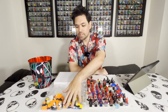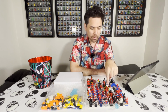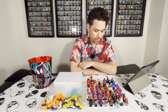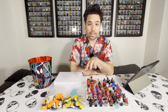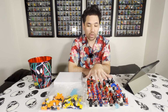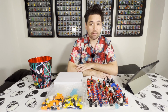So I have all the pieces right here to create the mock. And then on this white base plate, I have like an army of Spider-Men. Some are from sets, some I made of my own creation. And then we have the Into the Spider-Verse characters right at the front there. So I'll go through all the Spider-Man characters. We'll do the build. And then at the end, I'll do a review of the whole mock. And then this white box is a bunch of Spider-Man goodies that I'll show with all the characters. So a lot of good stuff in that one as well. So without further ado, let's get into the Spider-Verse.